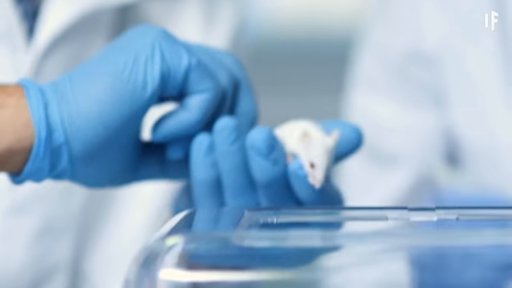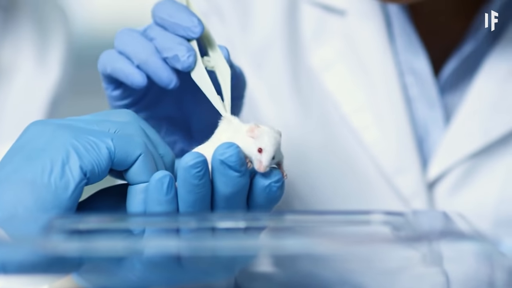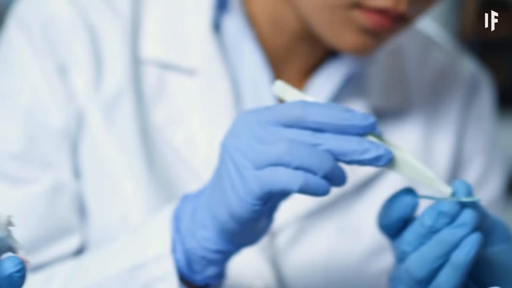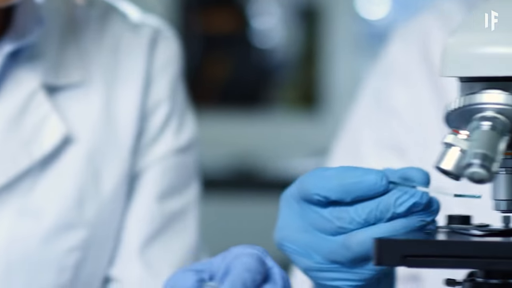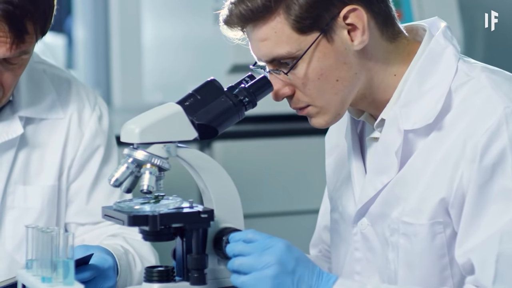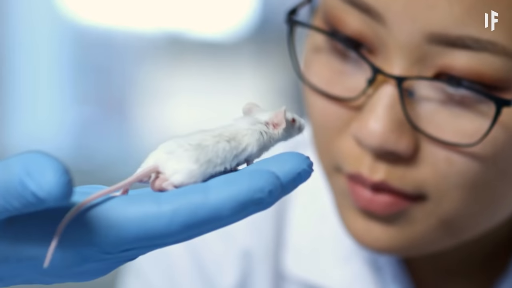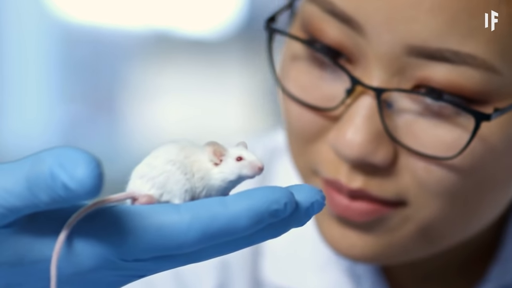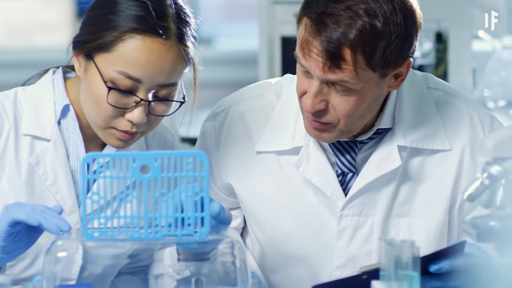For example, some toxicity tests on rodents are only 43% accurate at predicting problems in humans. At least 85 HIV vaccines and some stroke drugs worked in animal test subjects but failed in humans.